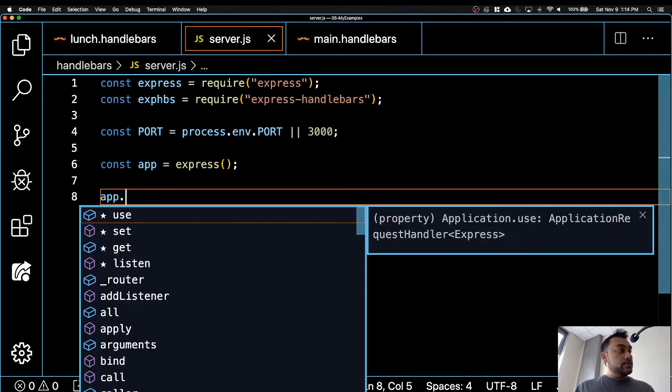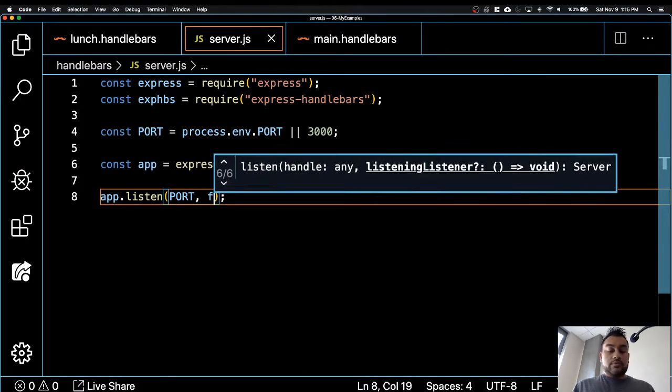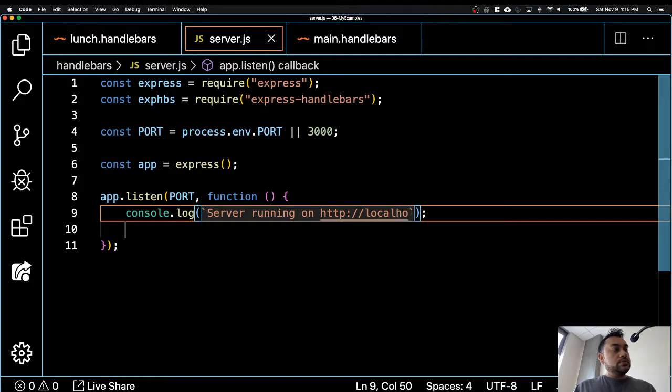So app.listen, port number, and function, console log server running on http localhost, and let's use our template literals.